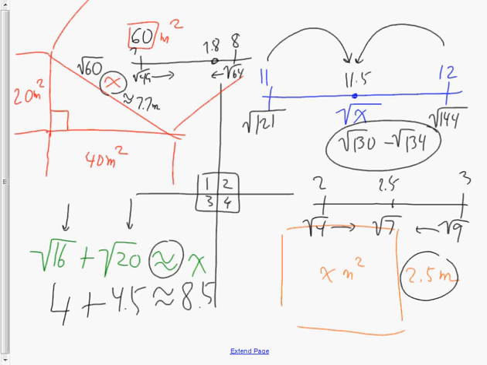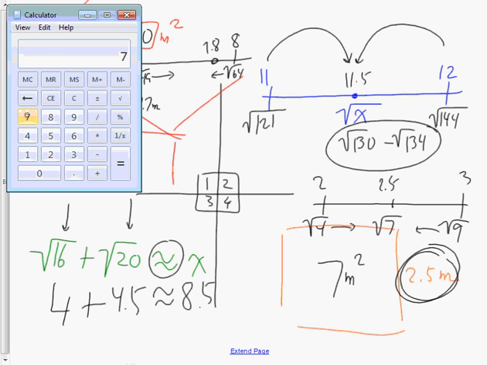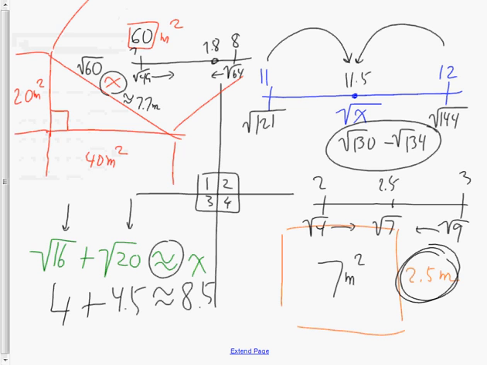Which means if the square root of 7 is equal to 2.5, then the area must be approximately 7 meters squared. So if I take my calculator and say, what is the square root of 7? It's 2.6. If I say, what is the square root of 6? It's 2.4. It's probably closer to 6 than it is 7. But an area of 6 or an area of 7 are both good estimations for what the area must have been if the side length was 2.5.